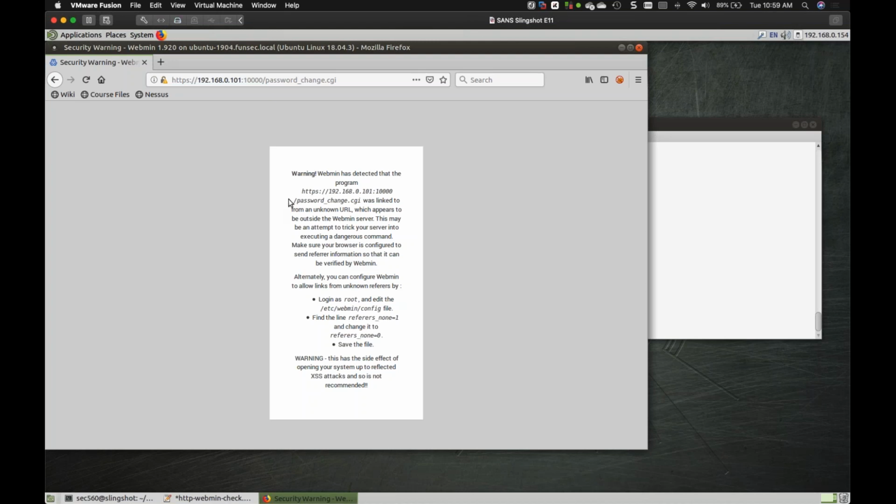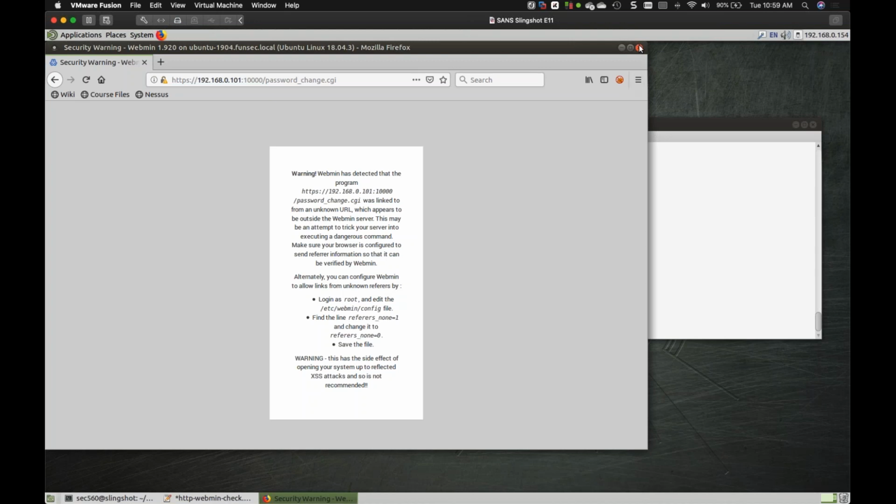If we send this via an HTTP POST, that's a different story. If we inject the referrer and change it here, then we would end up at the appropriate page. However, we're not authenticated. With the POST, it works whether you're authenticated or not in terms of running the extra command, even though we can't actually change a password because we're not authenticated.